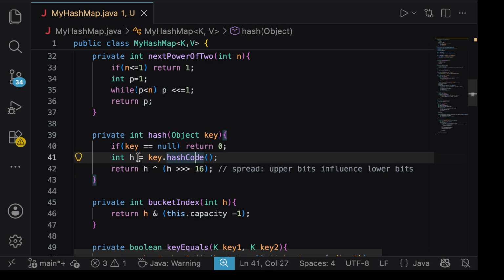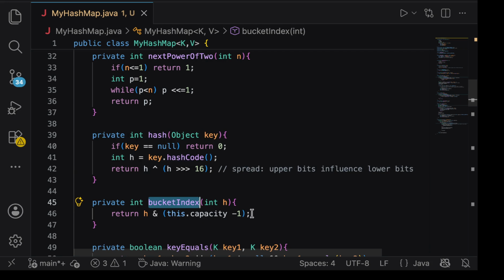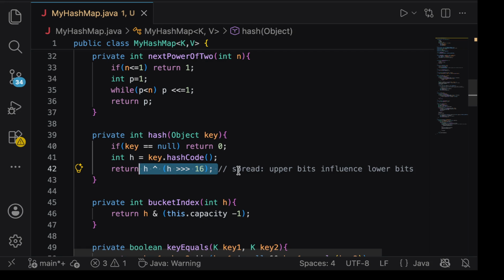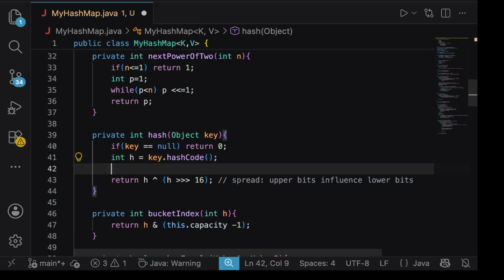This is a new concept which I need to explain. Instead of just returning the direct hash value and getting the index by doing the AND operation, we do this. The reason is to spread the upper 16 bits, mixing them with the lower 16 bits. Let's take an example to explain better.